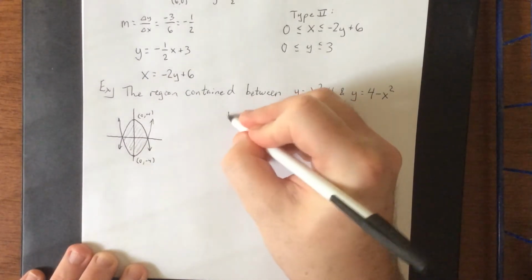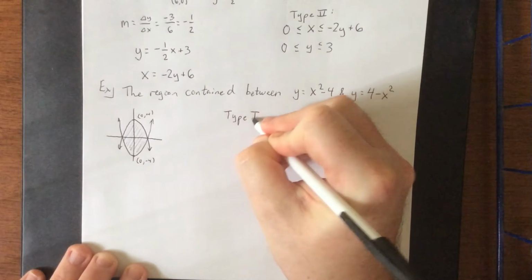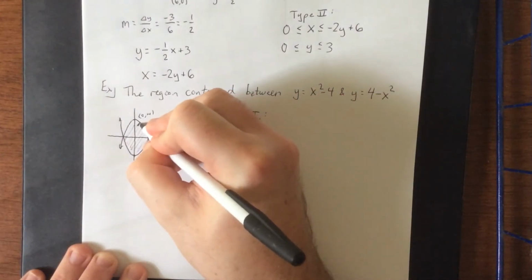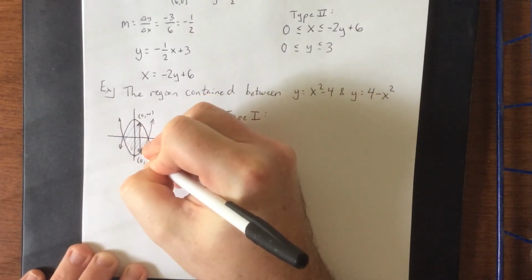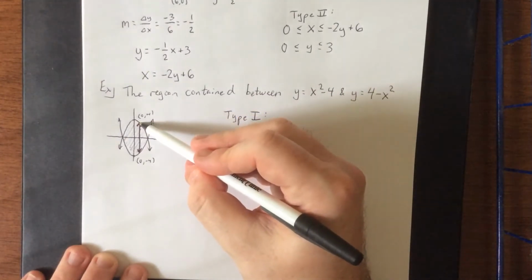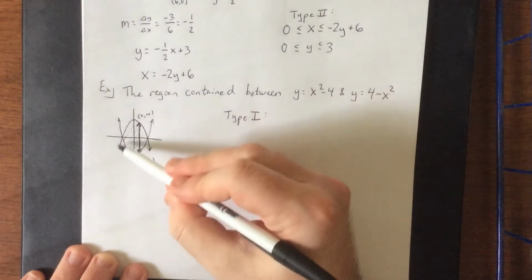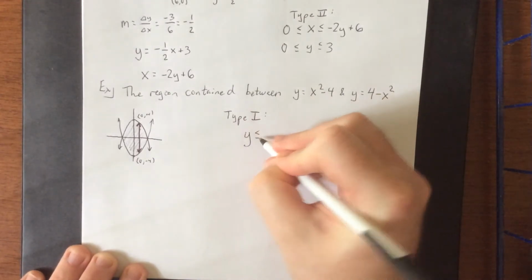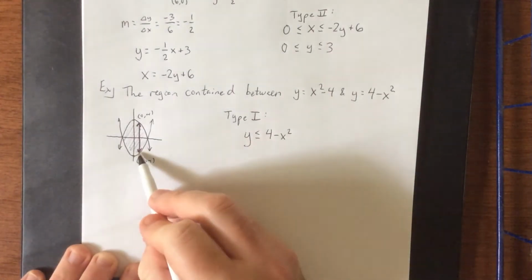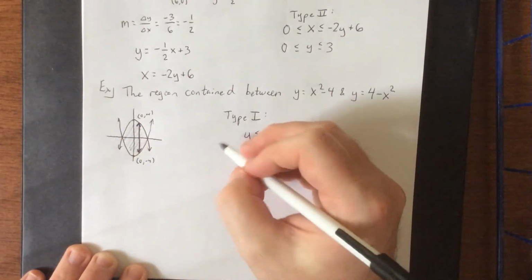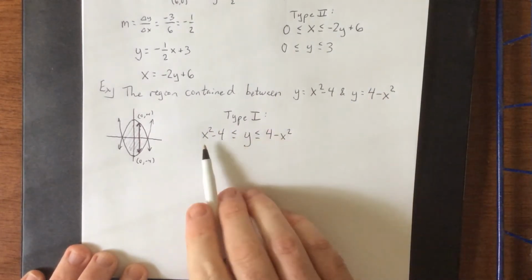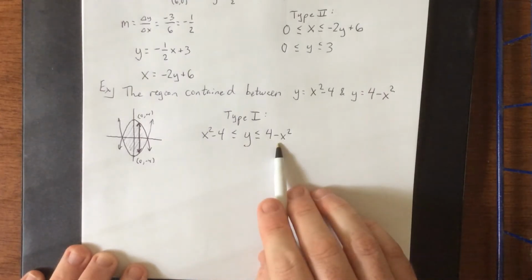Now, if we are going to go type 1 with this, which is my recommendation, we would need to, once again, bound this thing from top to bottom, either with an arrow or a rectangle, whatever is easier for you to conceive. You'll notice that the upper bound for this region is the parabola that opens downward, whereas the lower boundary is the parabola that opens in the upward direction.